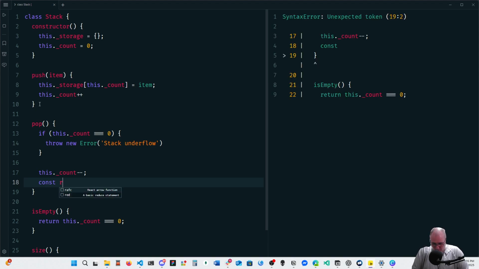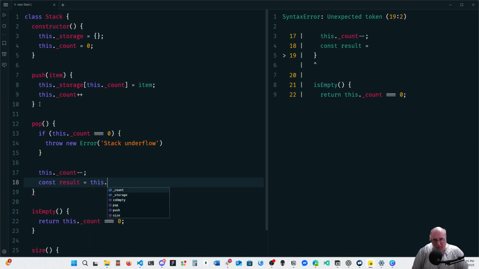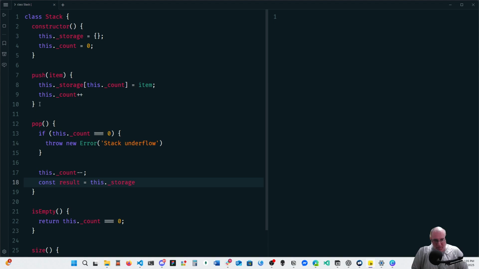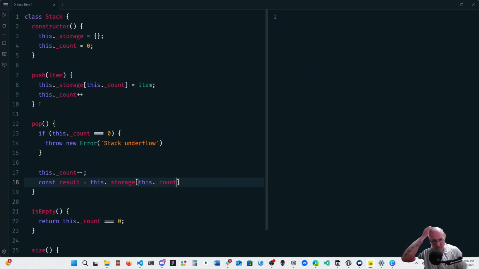So we're going to say result equals this.storage[this.count - 1]. So we're going to access this last filled slot.